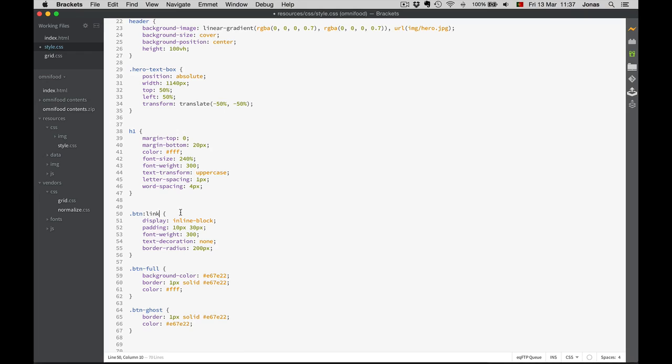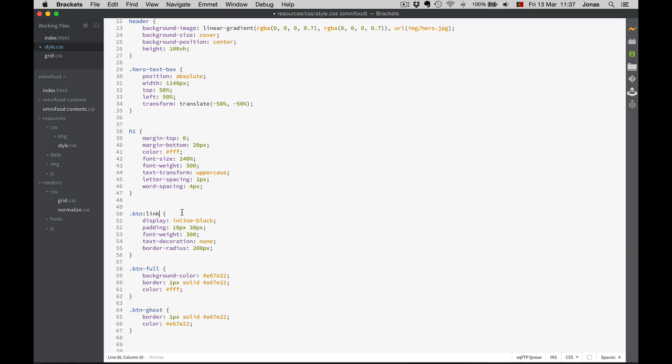Then we have the visited state, which is how the element will look like after it has been visited. And maybe sometimes you notice that some links in some internet websites look different after you have clicked them.